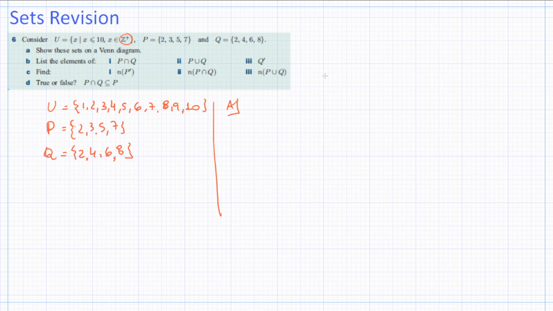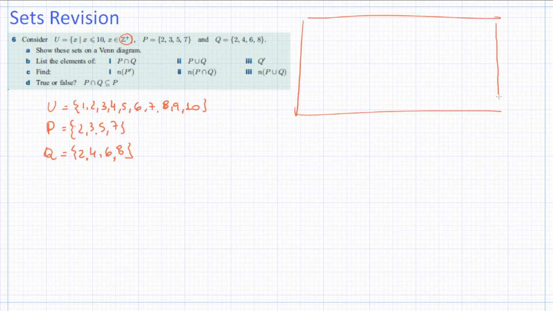Show these sets on a Venn diagram. Oh, let's use some room here. So, Venn diagram. First, draw your rectangle. That's going to be your universal set. So, how am I going to begin doing this? First, I'm going to draw one of my sets, right? And I will put the numbers in here, alright? And I'll choose how I'm going to sort them out based on some information that I know.